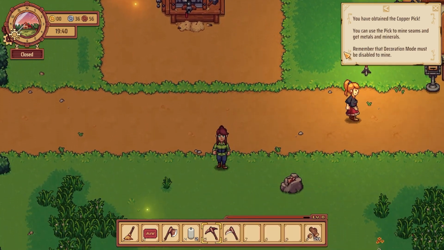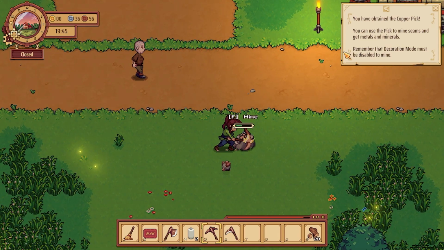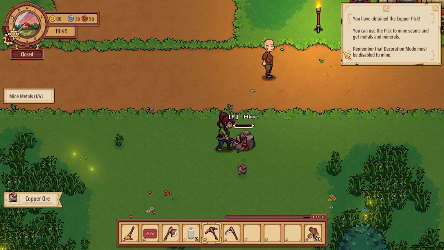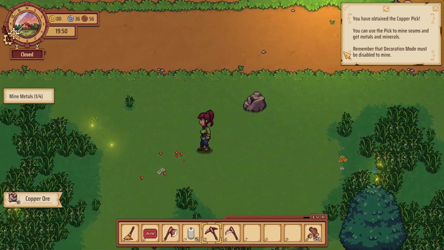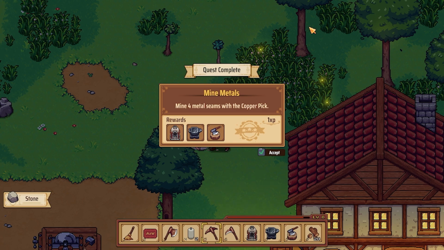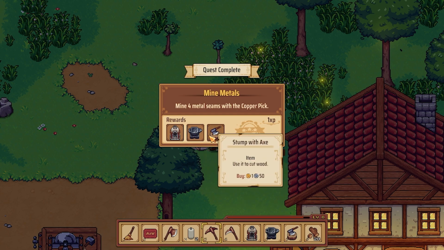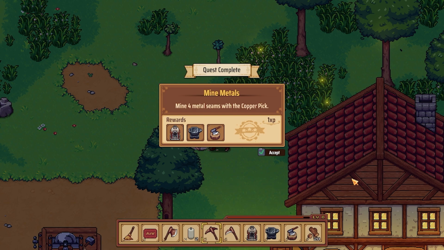Okay. Oh, wait, that's the wrong thing. Okay, so that's 1. Ooh, we've mined 4 metals. And so we got some rewards. We got a smelter, an anvil, and a stump with axe. So let's put those down.